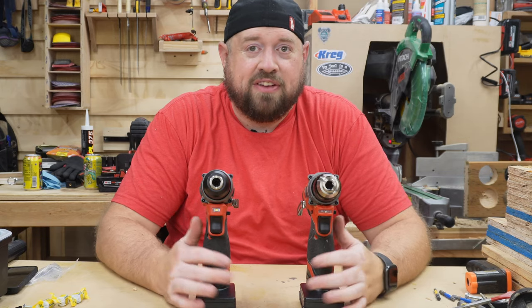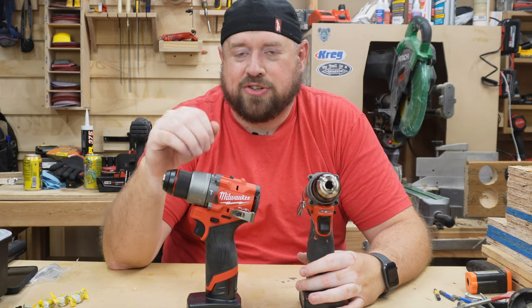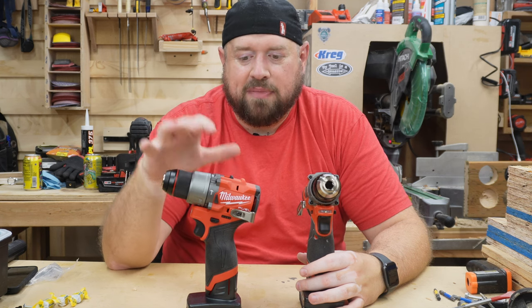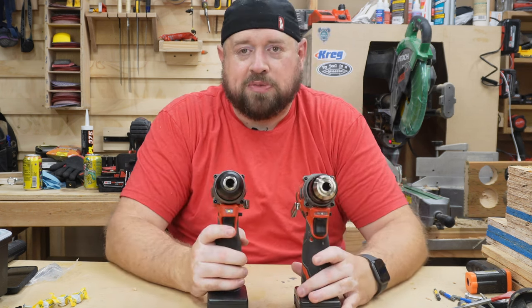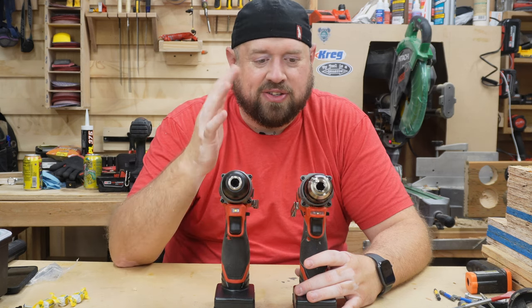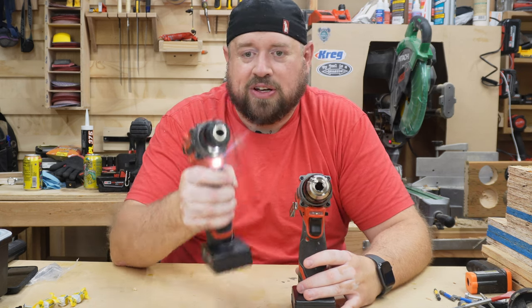Let's talk conclusions. If you watched my first impression video, you'll know that the M12 Fuel Hammer Drill was the one tool out of the four that I was actually excited about. The other ones felt a little too similar to prior generations, but this hammer drill stood out right from the get-go as being an upgrade. It's noticeably smaller — it doesn't necessarily feel lighter, but it is smaller. They went with a mechanical clutch versus the electronic clutch. The selector switch is more refined and gives you a better hold, and overall the fit and finish is improved.